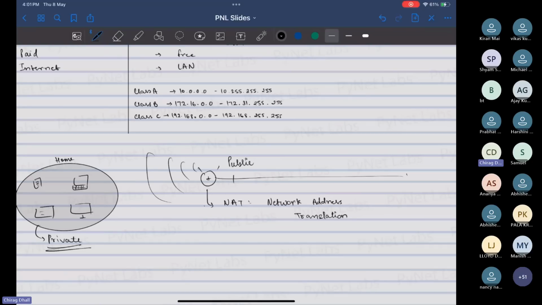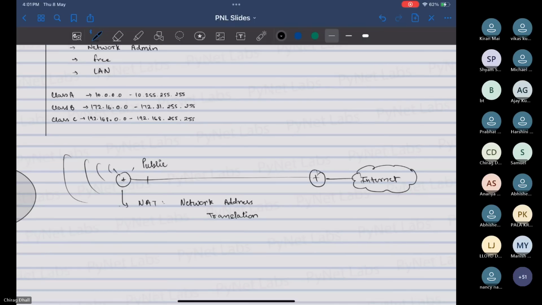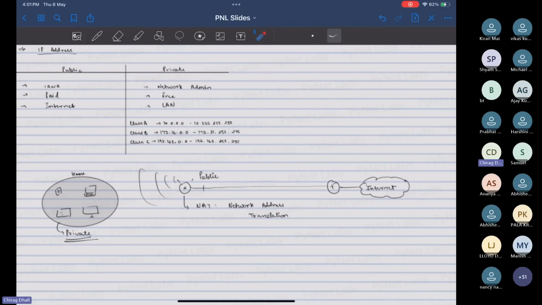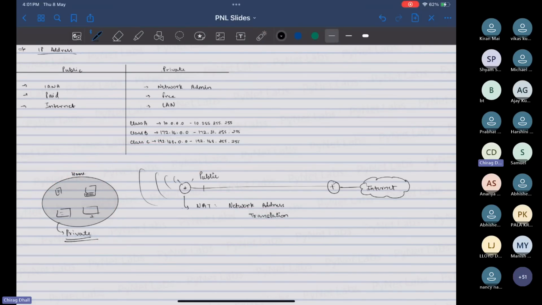So when we go to Airtel and ask for internet connectivity, they give us a cable connection and put a public IP on the interface. This public IP is what we use for speaking with the internet. Make sense? So for translating all these private IP addresses into public IP, we use the technology network address translation.